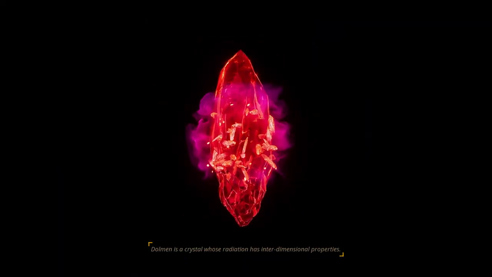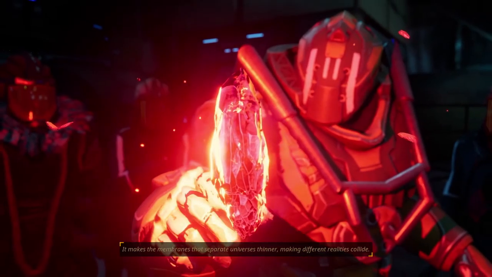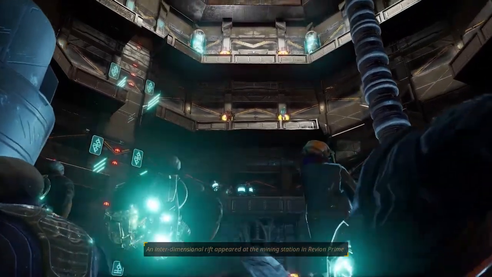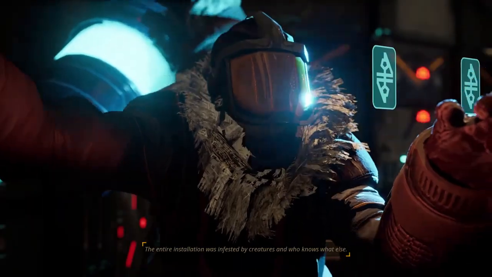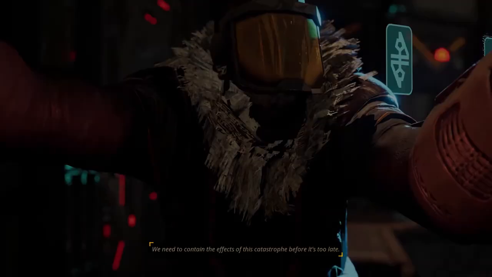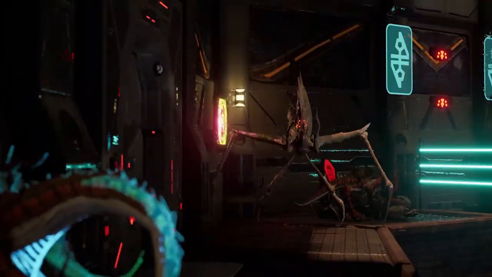Dolmen is a crystal whose radiation has interdimensional properties. It makes the membranes that separate universes thinner, making different realities collide. An interdimensional rift appeared at the mining station in Revion Prime. The entire installation was infested by creatures, and who knows what else. We need to contain the effects of this catastrophe before it's too late.